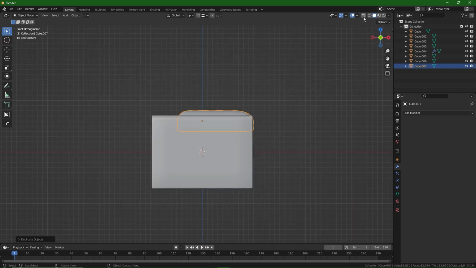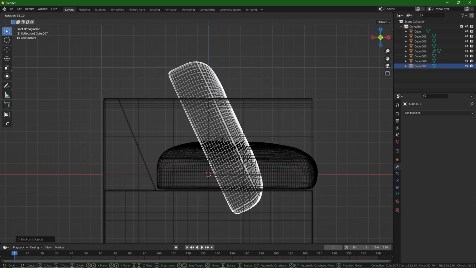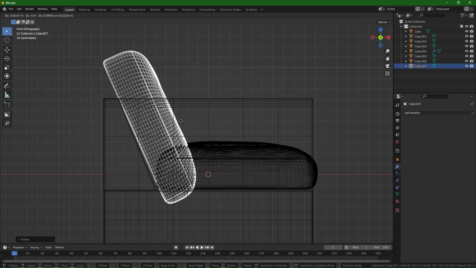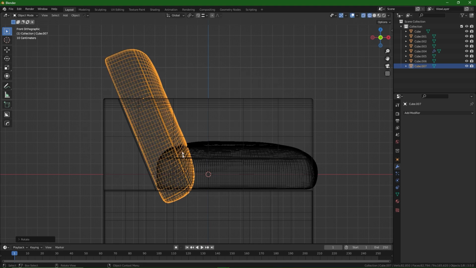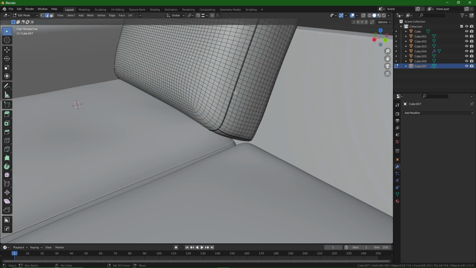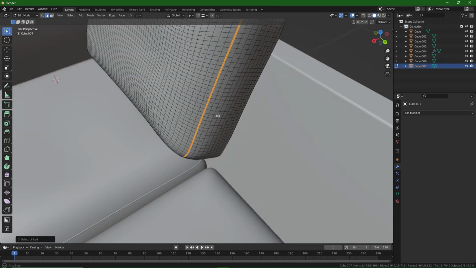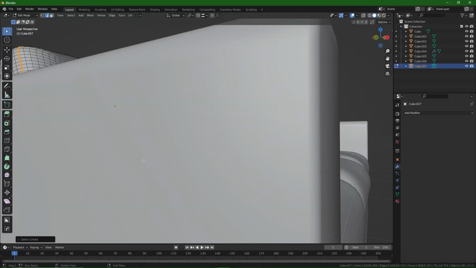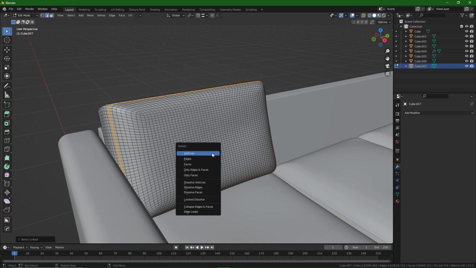Just go into the side view. You can turn on your wireframe mode, and then just rotate it into the position that it's going to be, and we can just place it where it's supposed to be, just a bit more on the rotation. And then of course we want to scale this. I'm just going to delete this, so just hover over the part you want to select, press L, and that will select all the parts connected to that part. So we can just delete that part for now.